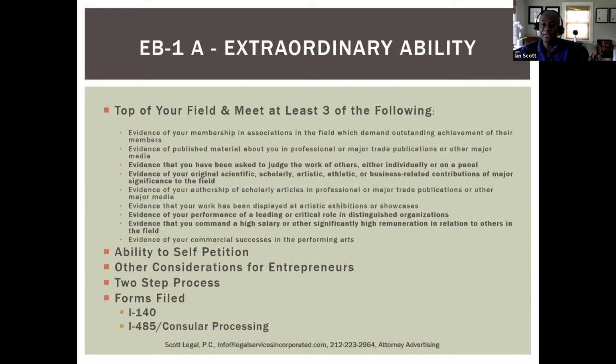Sometimes, depending on the case, we make a strategic decision as to whether or not we file the I-485 at the same time. And I think that decision is really a function of how strong we think the case is, because when you do apply for a green card, something we're going to talk about a little bit more as we get through more of the slides, you really want to make sure that you're approved. Let's say you don't get approved and you have to renew your E-2, it can impact the ability to renew that E-2, because the government now knows that you want a green card.